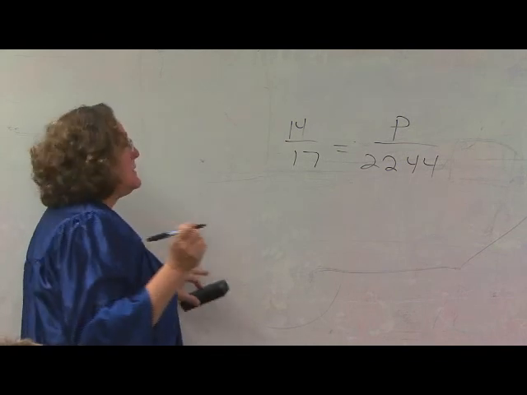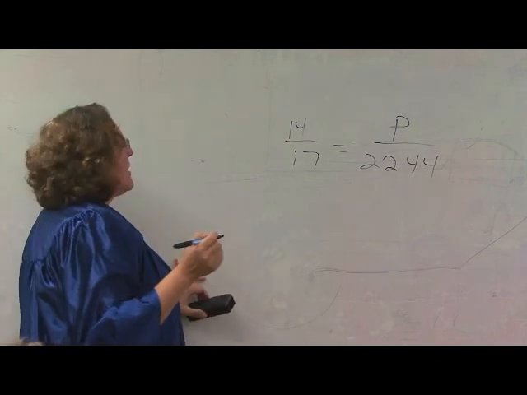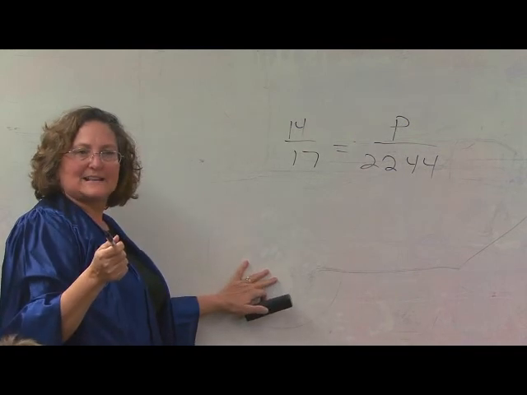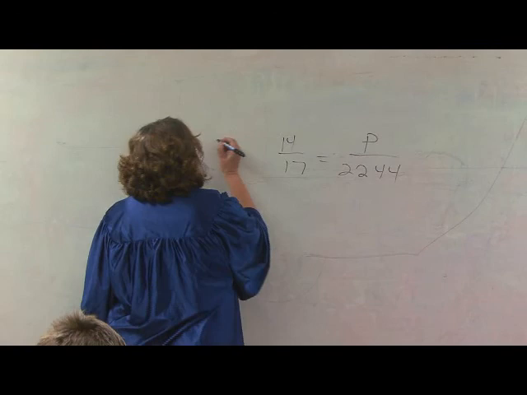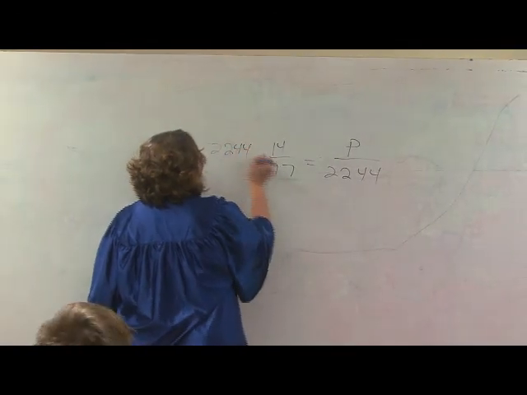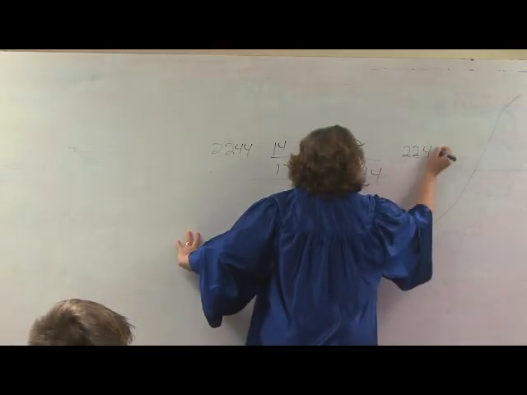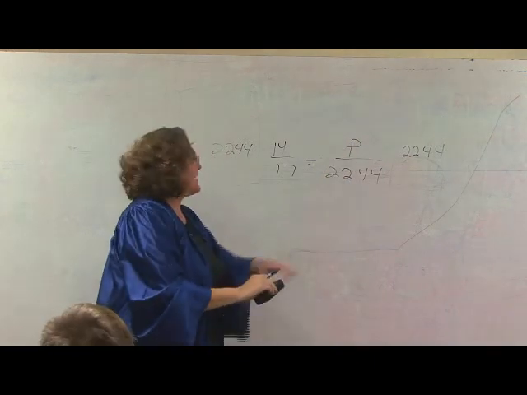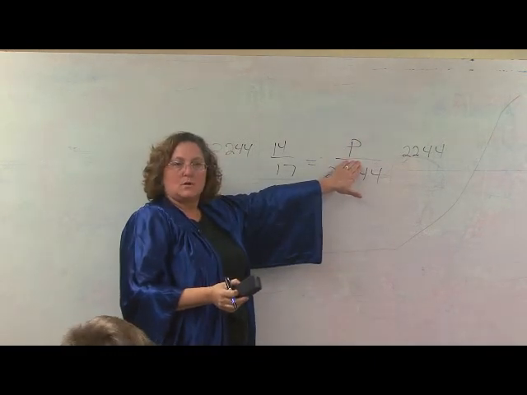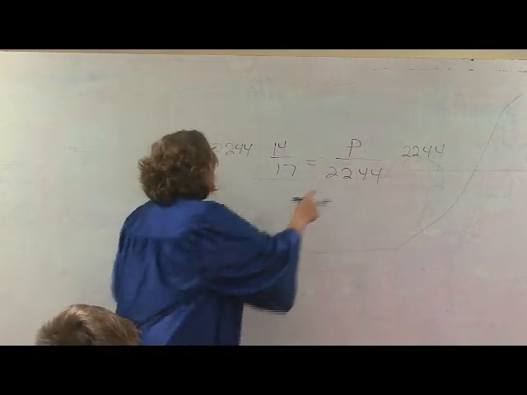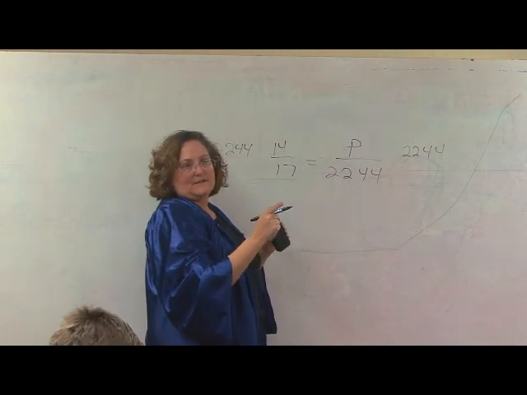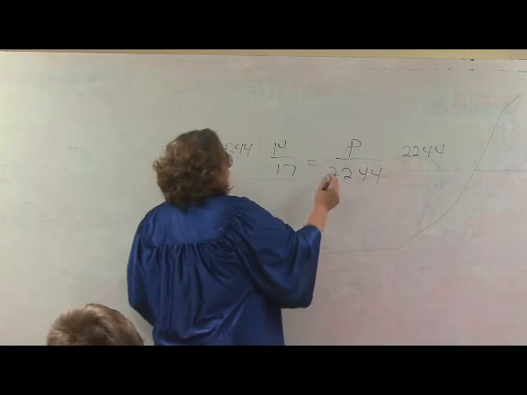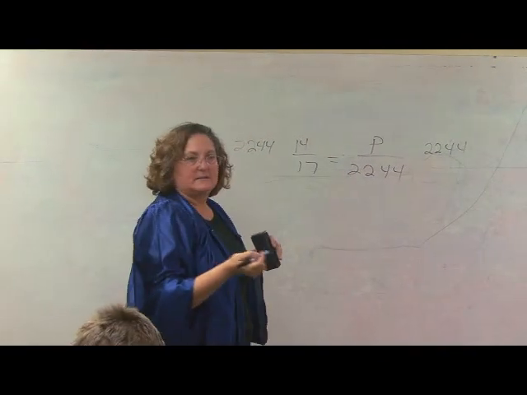Well, you have to cross multiply. Okay, no cross multiplying has to occur here. And that's the problem when you see these problems and you think it's cross multiplying. All you have to do is multiply this. Then your p will be all by itself. How many p's do you want? That's not cross multiplying. Cross multiplying is when you bring this to this and that to that and you make a cross. Right? So, why am I multiplying by 2,244 on each side?